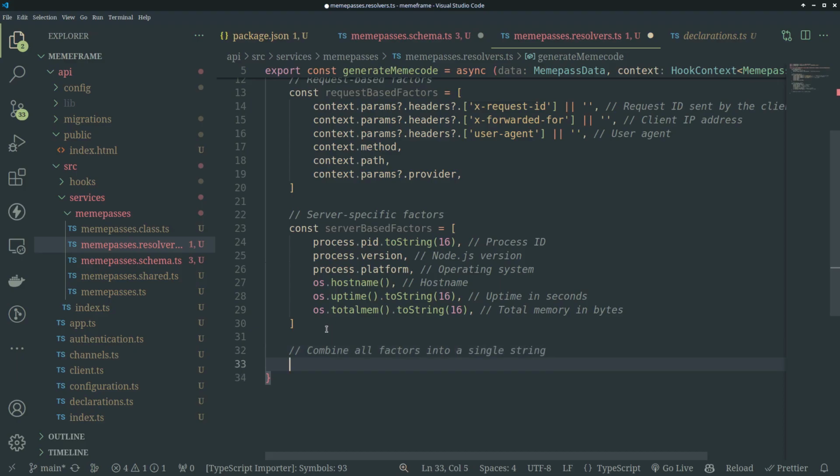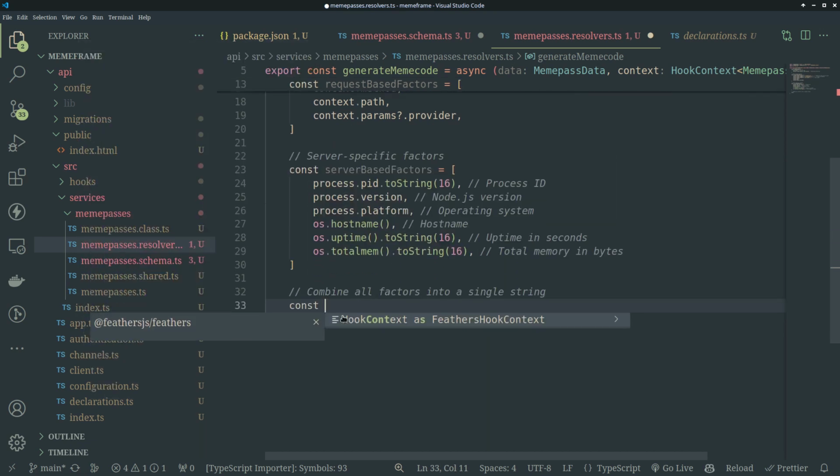To create a string, you can just do, what should I call this? I hate naming. Let me just call it factors.